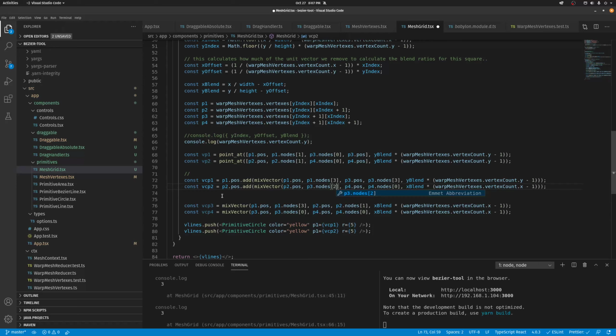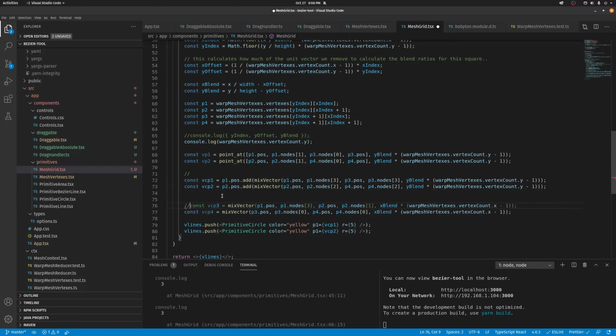This is 2. And then this should be P2. So yeah, P2 position, P2 nodes 2. Then I'm going to do P4 position, P4 nodes 2 as well. And this should also be the Y blend amount. And this should be Y as well.